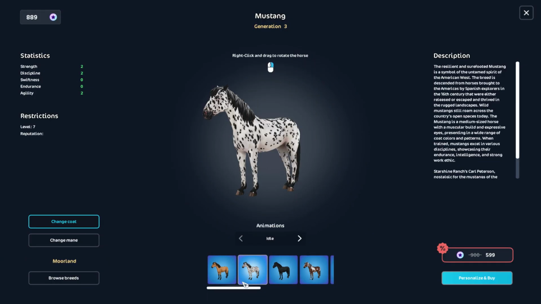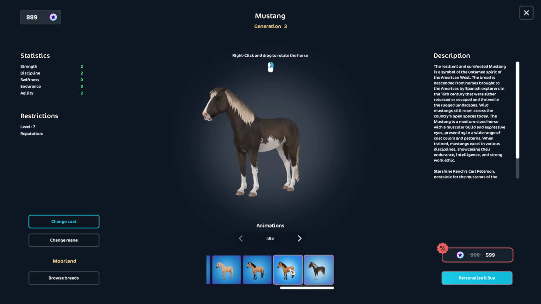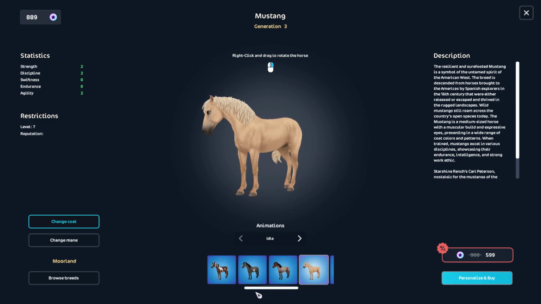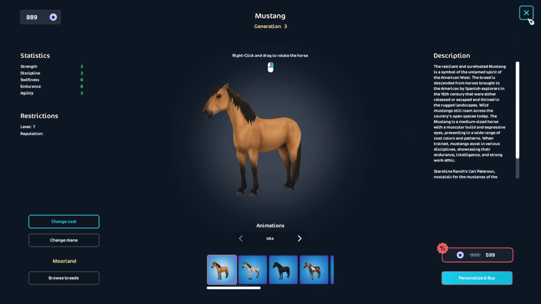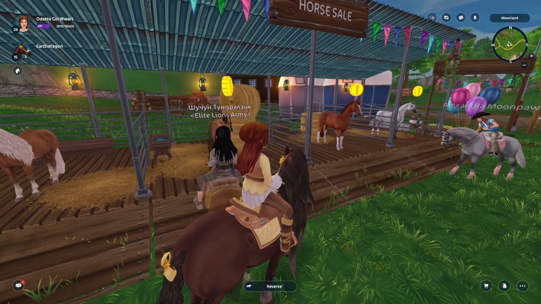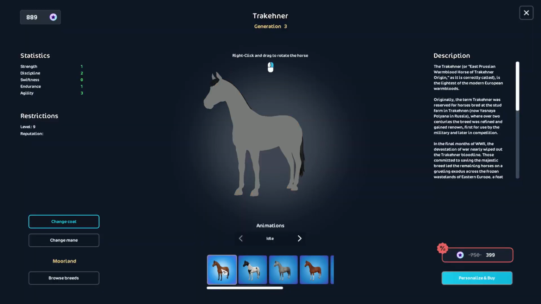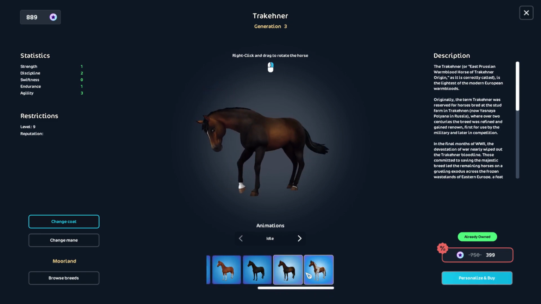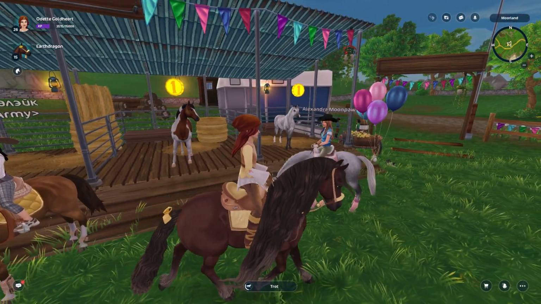If I remember right, the Halflingers have actually been in the Bazaar before, but I don't know when, but yeah, I think so. Otherwise I would have bought some Mustangs and Halflingers and Arabians, but no, I'm not gonna do that. I don't want to spend money on this right now. And yeah, maybe next time, but they will be on discount again, I'm sure.